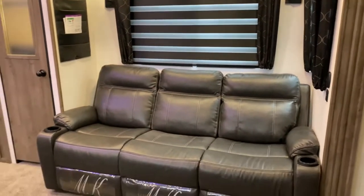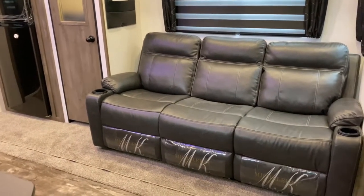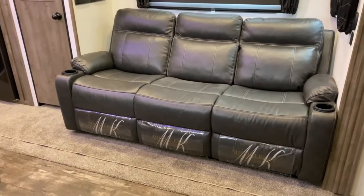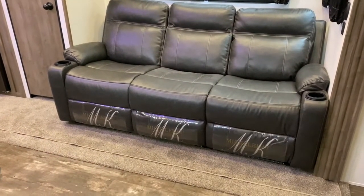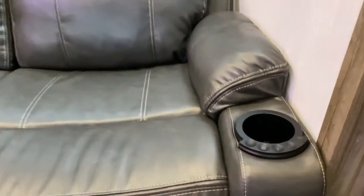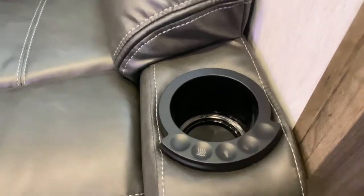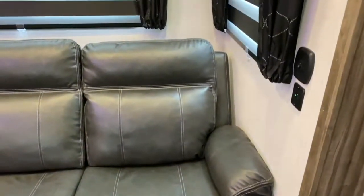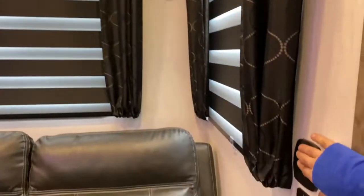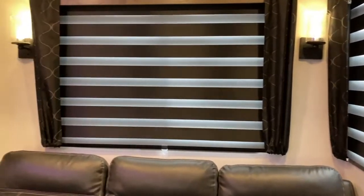This unit does have two slides: one main living slide and one bedroom slide. On your main living slide you do get a Michelle Kay recliner couch. Each one of these reclines and the two end pieces do have a heat setting, LED lights, and a massage setting. The lights in the ceiling of the slide are operated by a switch, however the reading lights on the wall are push button.